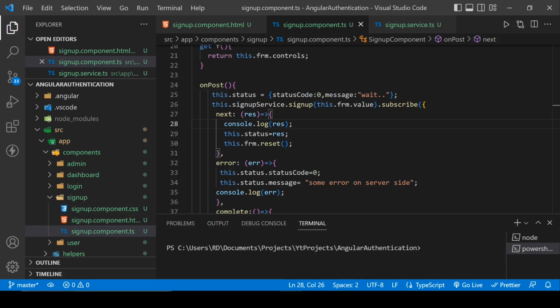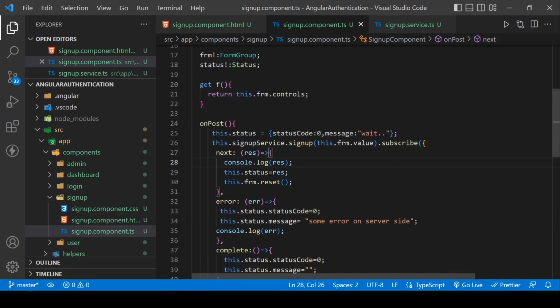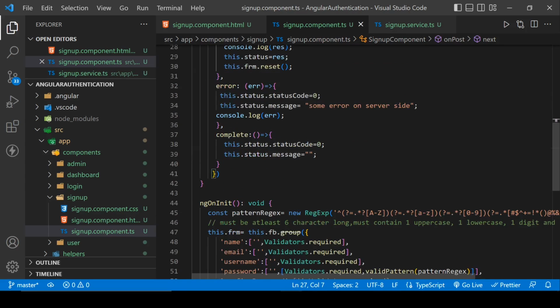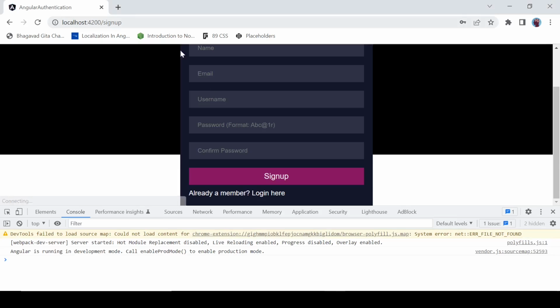So let's see why. Okay, because in completion we are emptying the status code.